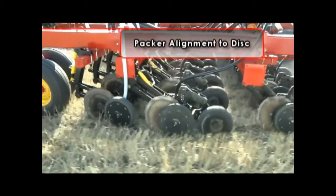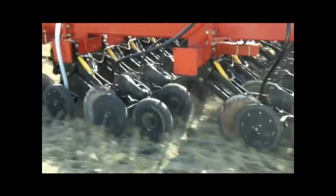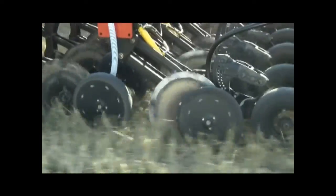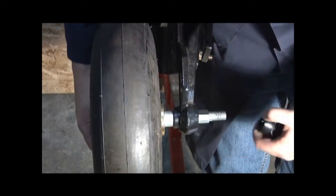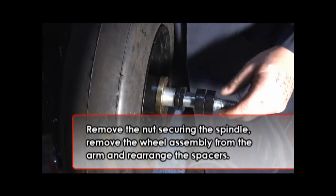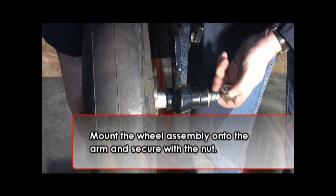The packer wheel is factory set to center over the trench created by the disc and scraper. Typically, the packer wheel alignment should never have to be adjusted. There may be seating conditions where the operator wishes to adjust this alignment to help close or pack the trench more aggressively. There are spacers located on each side of the mounting bolt for the packer wheel. Simply remove the nut securing the spindle, remove the wheel assembly from the arm, and rearrange the spacers as required. Mount the wheel assembly onto the arm and secure with the nut.